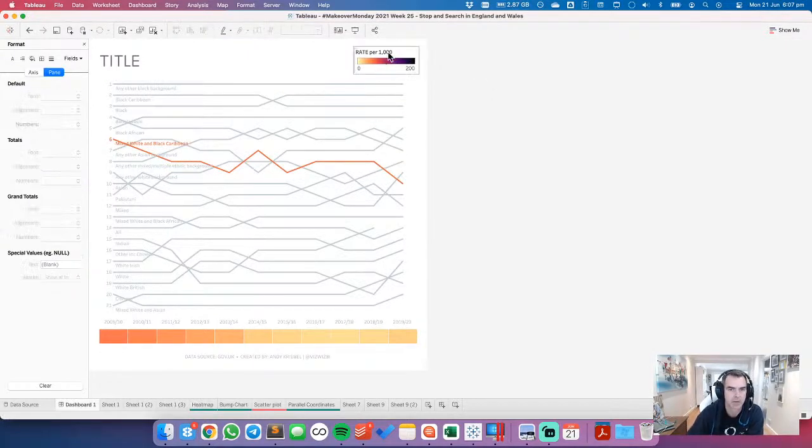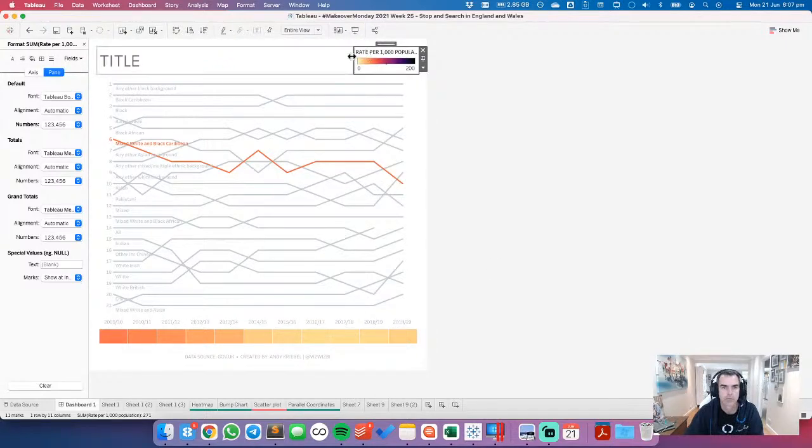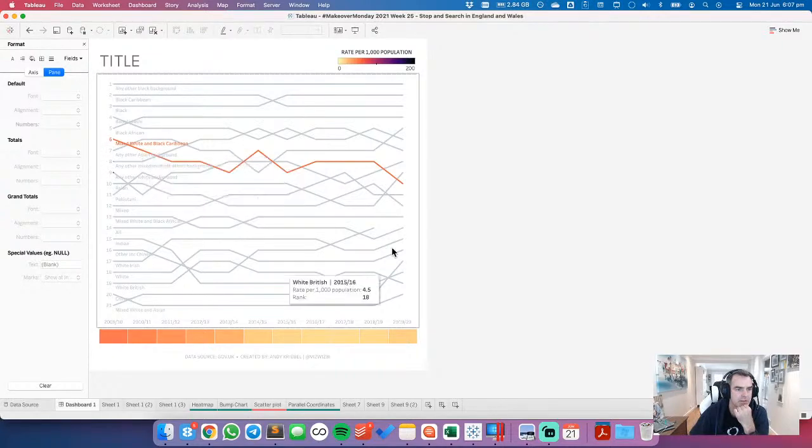Ugh, I don't like this hole. I'm thinking this might be better just to have as a, because this looks really, really busy.